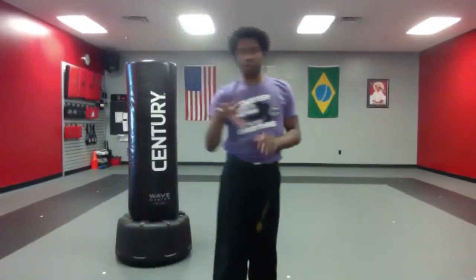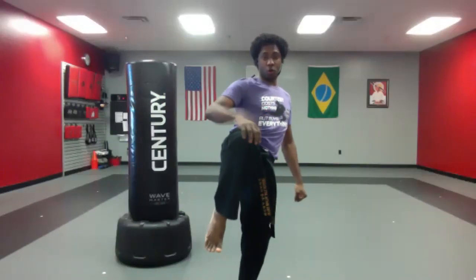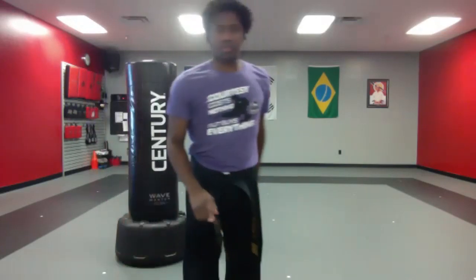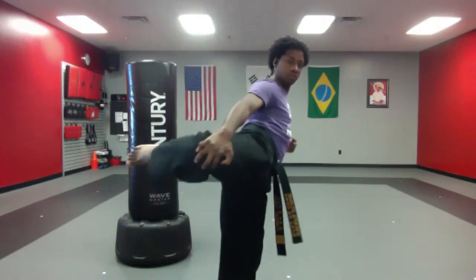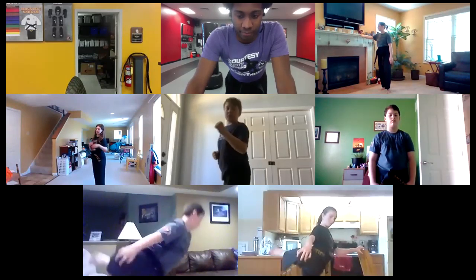So just for a second, this is what I want us to do. Let's ignore the round kick for a moment. I want you to front kick, grab your knee, and then pull with your arm to pull it in line with your hip. But don't round kick. About five times on your own. We're going to be here, grab it, pull. You should feel a stretch in here and up here. About five times each leg. Let me see. Until we can get that motion, then we'll add the kick back in.